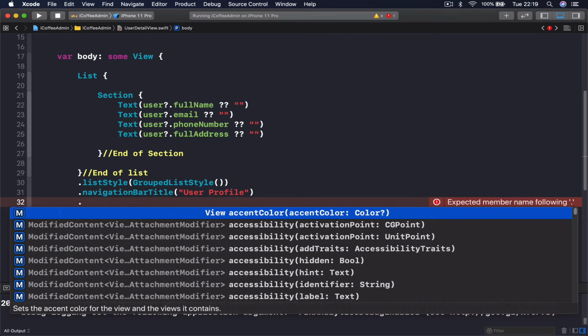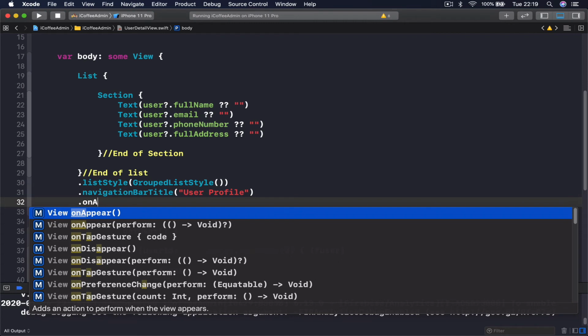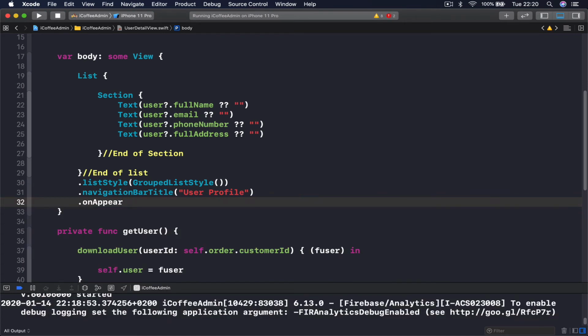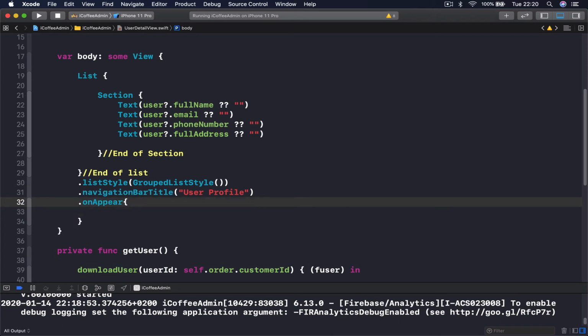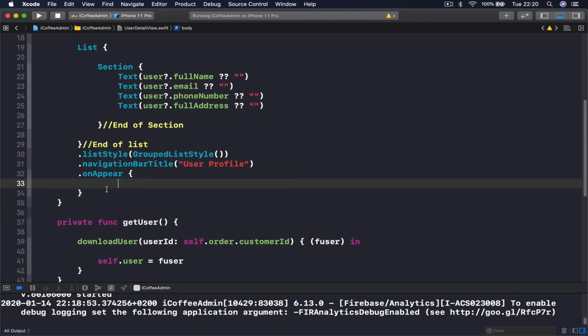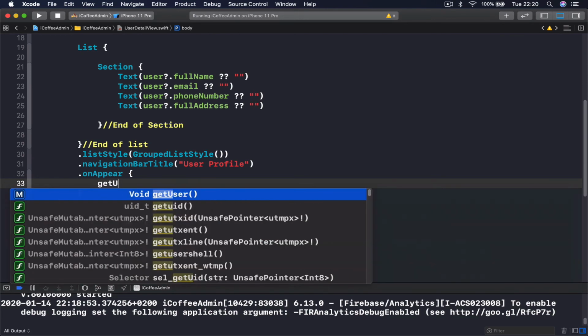So I can say onAppear, and then put curly braces here, and then we can do a function call in here. So my function call is going to be getUser.